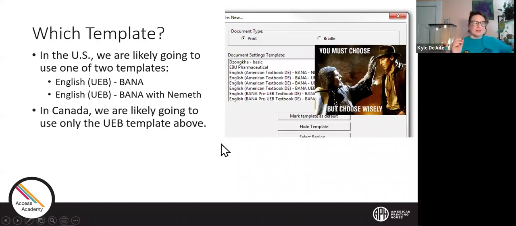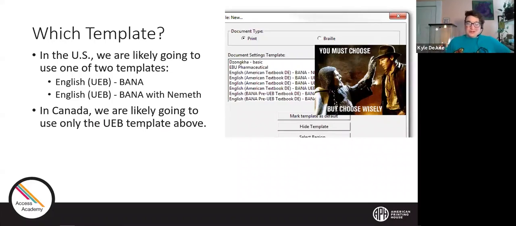So before I let go of it, I just want to say, you must choose a template before you start a file. There's a little moment from the Indiana Jones movie where he's going to look for the Holy Grail, and it says, you must choose, but choose wisely. Now, I promise you, if you choose the wrong template, you're not going to turn into smoke and disappear.